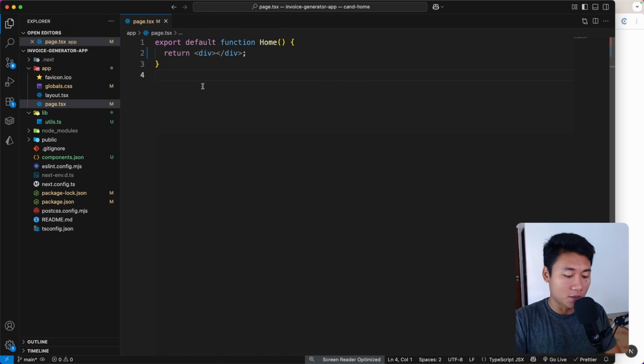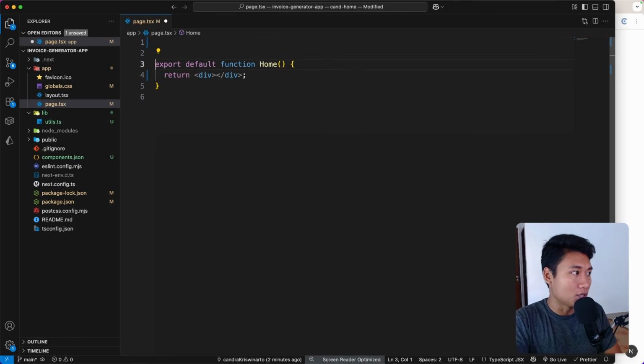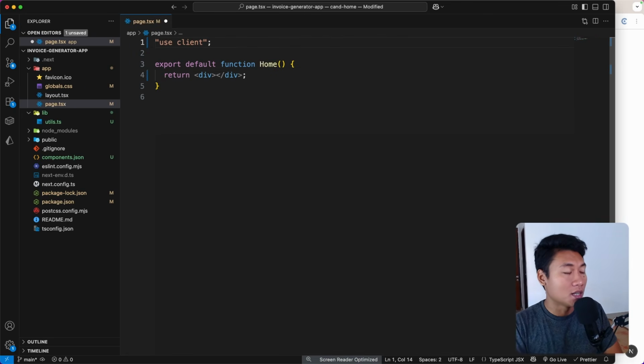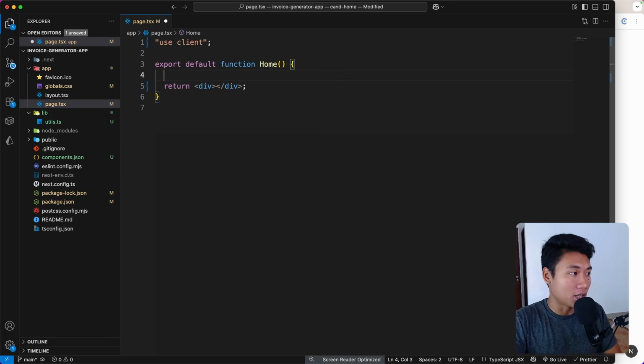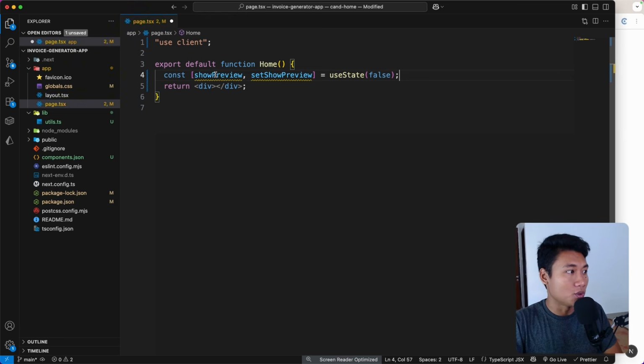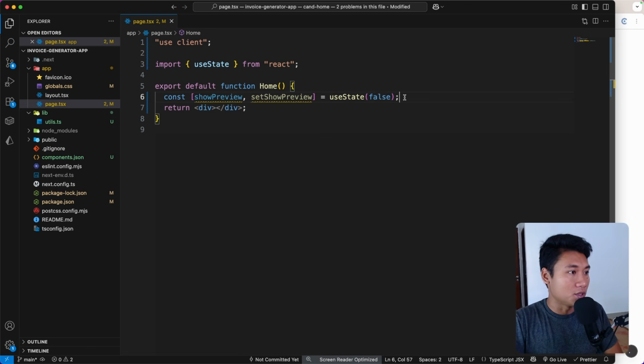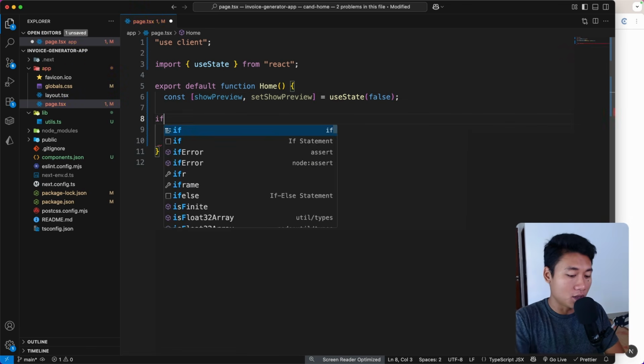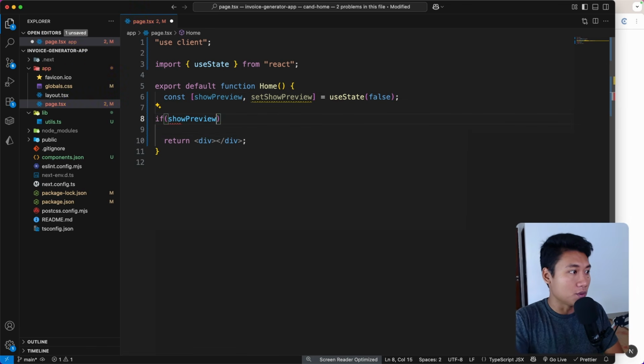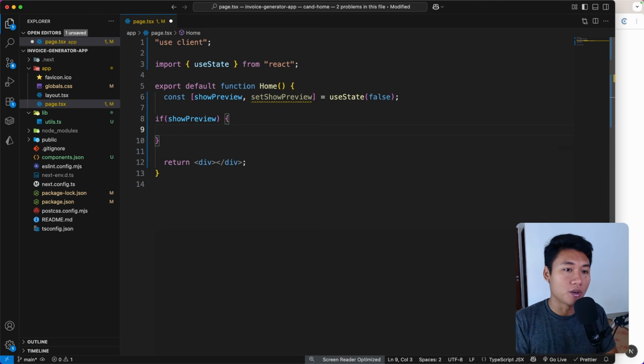This is just a really simple application, so I want to change this page.tsx to a client component and write the state in here. The state is basically corresponding to showing the preview and the form of the invoice, right? And in here, I'm going to check if show preview is true, and render a component that will show the invoice preview.